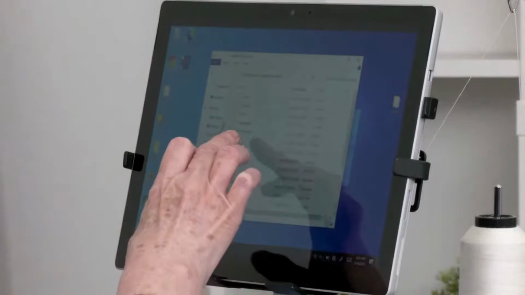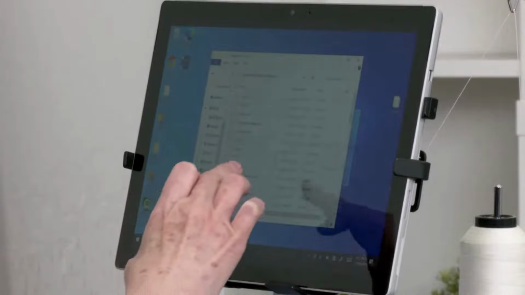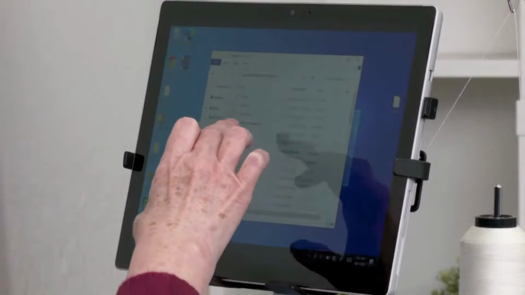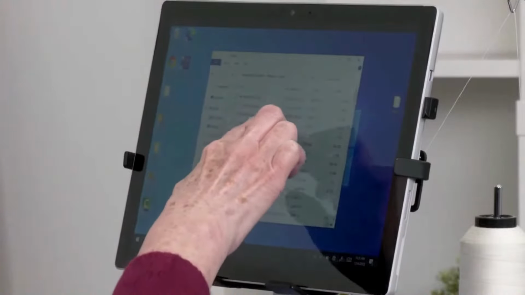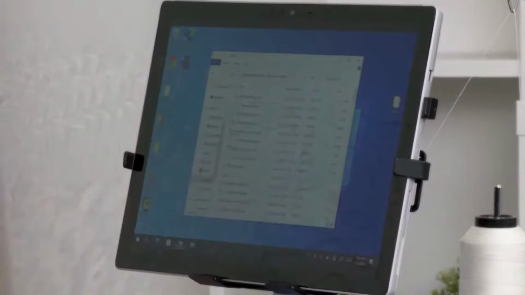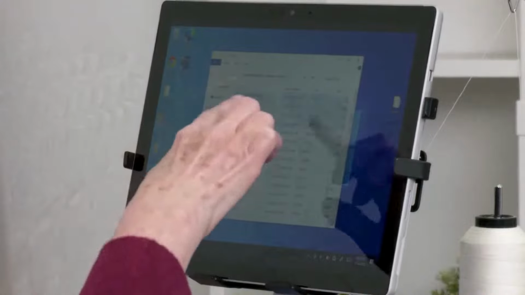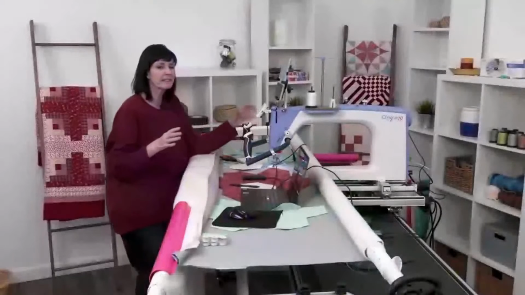I'm going to go into my patterns, and I'm going to come down here to my block designs, right here, open it up, and then I'm just going to hold my finger down, and I'm going to paste them all in there, and they should be there. There they are, and then I can get out, okay? They're all copied and pasted.